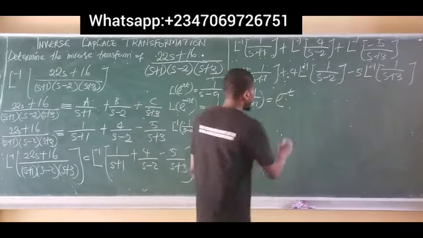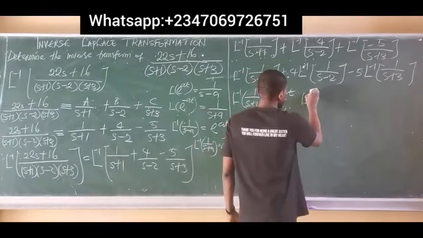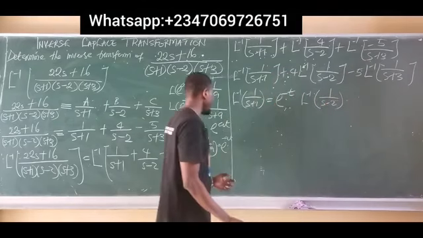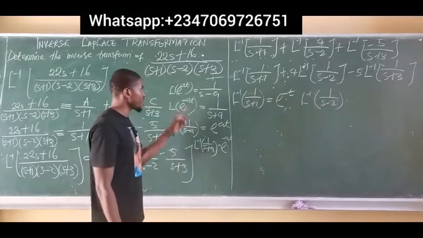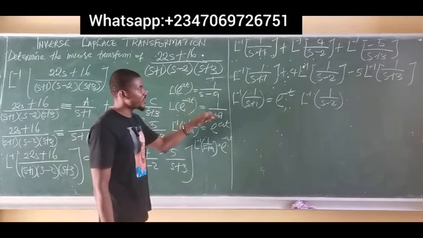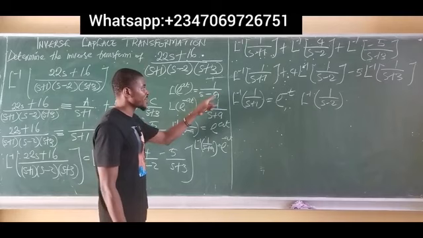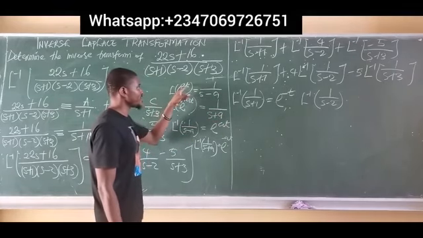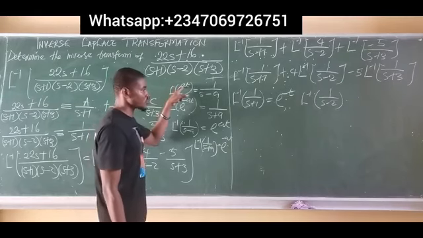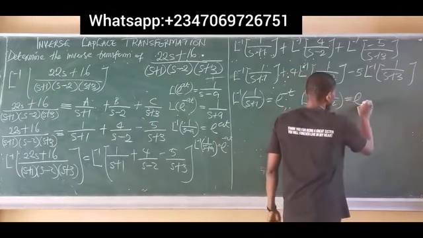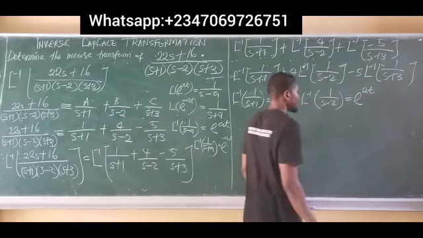Similarly, for the Laplace inverse of 1 all over s - 2, this is a case of a positive result. The Laplace transform of e^(at) gave us 1 over s - a. Since I'm having 1 over s - 2, a is a number and the number is 2, which means it's going to be e^(at), but a is 2 now, so it becomes e^(2t). Hence, 1 over s - 2 gives e^(2t). That's the Laplace inverse.